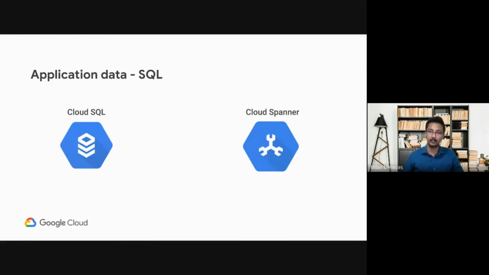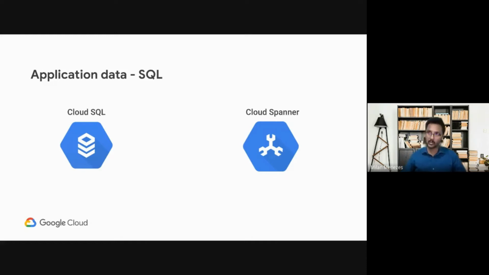So even if one of Google's data centers goes down, if there's a huge fire there, your application will not have a downtime because you have high availability. Requests will be routed to your failover instance. So that is with respect to SQL.